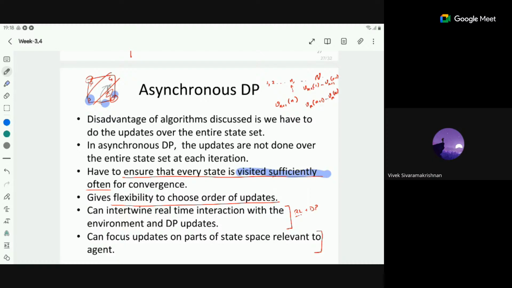The thing is, this is required for convergence because the value function is defined across all the states. So this requirement that every state be visited sufficiently often doesn't happen in practice, as you'll see going along. This is just a theorem. Okay. That means this point is not necessarily something I should follow; I mean, the algorithm should follow, right? Right. Yeah.